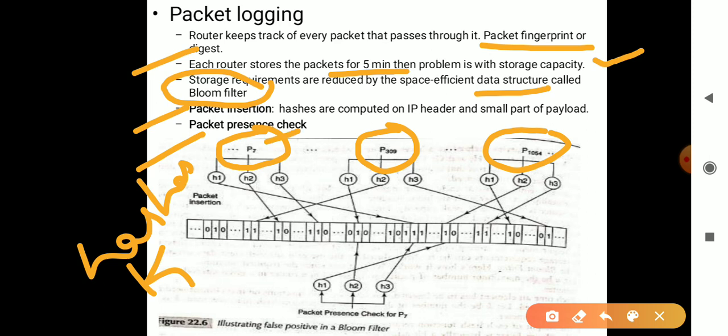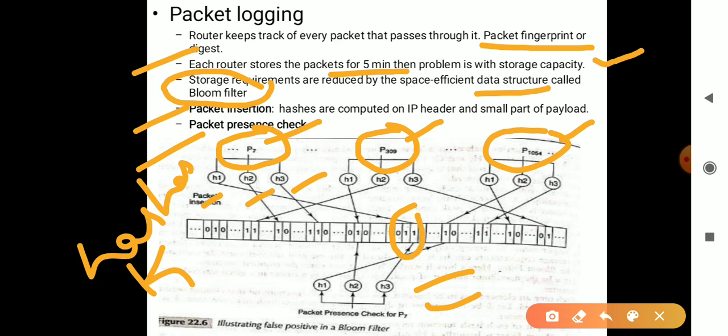Now you can see here that packets P7, P309 and P1054 have been transferred, and the hash values are generated. At the presence check, you can check for P7, and the hash values it is going to map. It maps with the hash value generated for P7 at this particular point, and you can check here also.